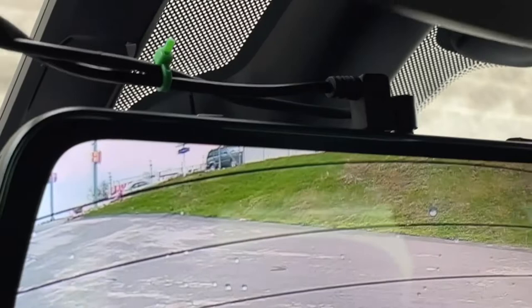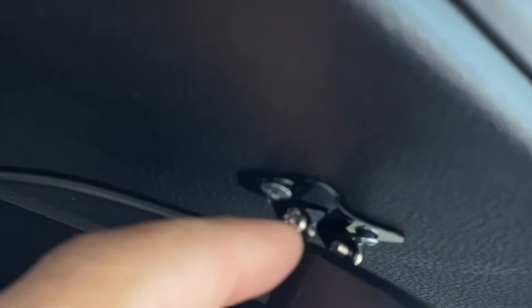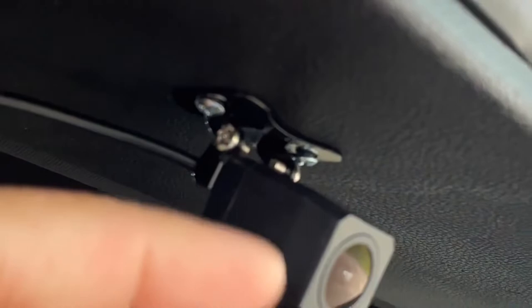You can adjust the viewing angle here just by tilting it up and down. And you definitely want to, at first I had double-sided tape holding it up, but I went ahead and put two screws up in there, as you can see, two small screws. And then you want to make sure these screws on the sides are very, very nice and snug. Otherwise, it'll move up and down due to vibration. But this thing, I haven't had any issues whatsoever from it. Absolutely pleased with it.